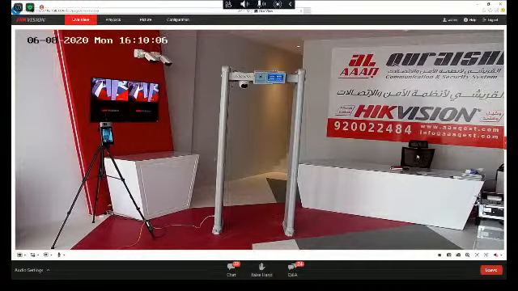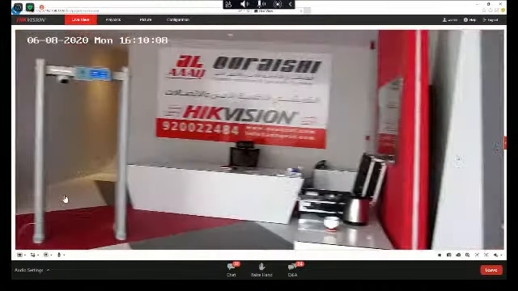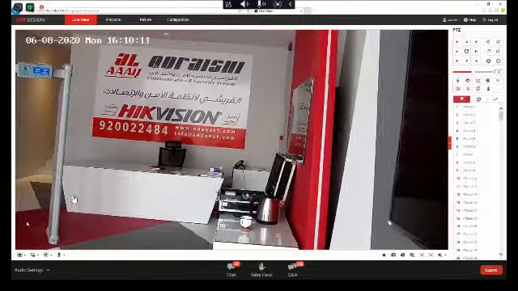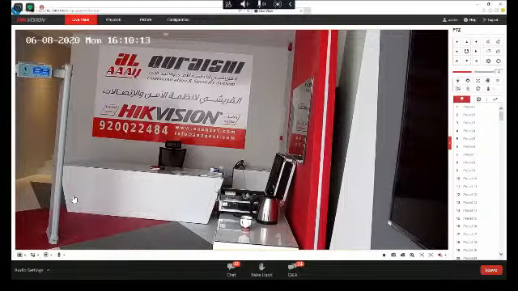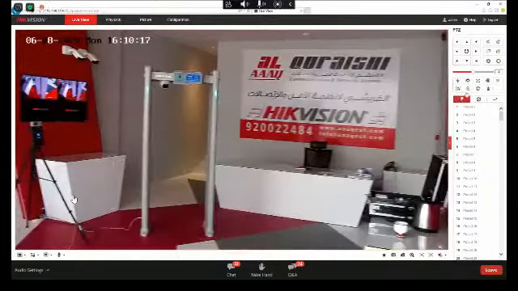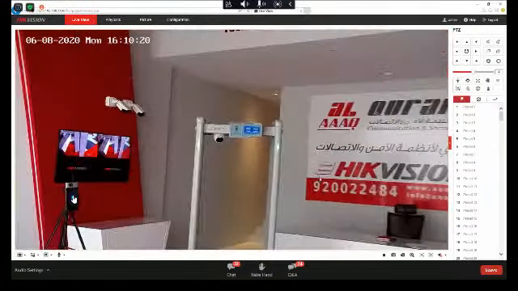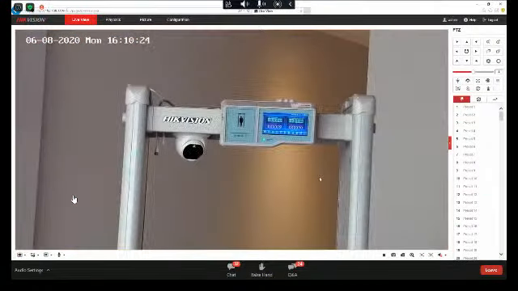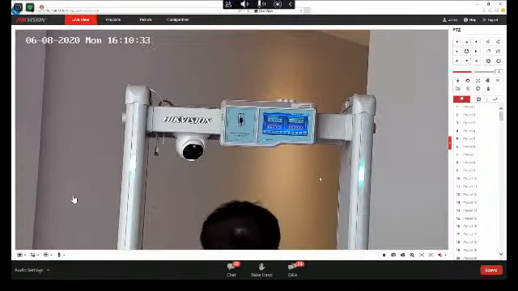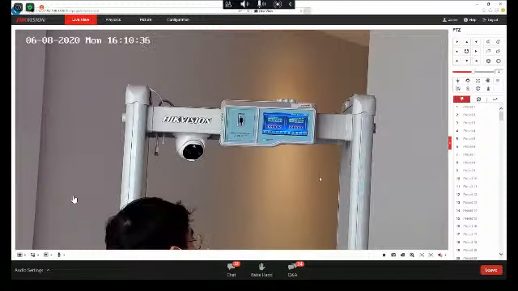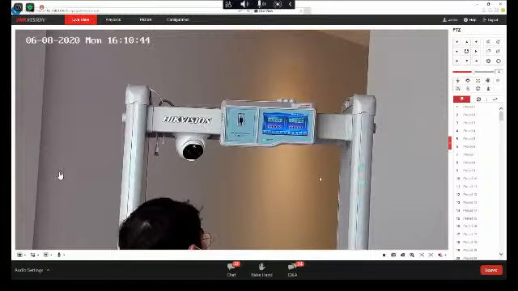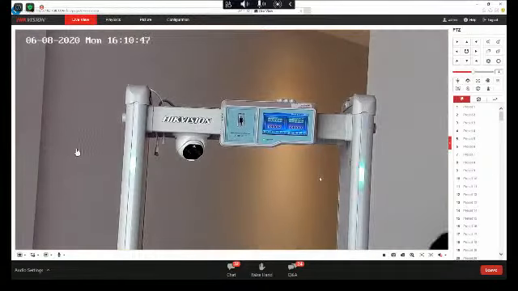In order to make sure you can see the screen more clearly, right now I use the camera's smart function, 3D zooming, to see what will happen. So right now you can see the result. Okay, now Mr. Hudson, you stand here. Now his temperature is 36.5 or 36.6 degrees. So the temperature is normal, and the camera is silent. Then he passed, the color changed to red, orange color.